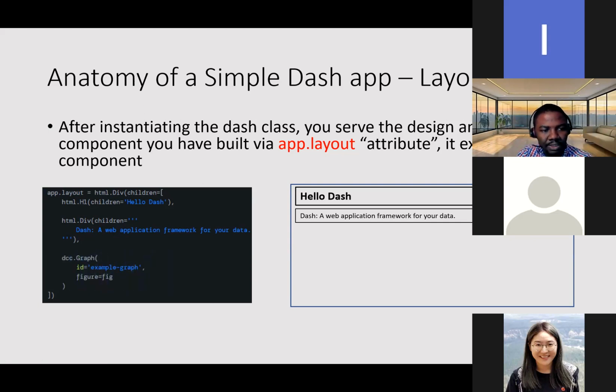So this figure, you can see DCC is the toolbox where you have several things. You have graph, you have buttons, you have checkboxes, you have a lot of stuff. So we are using the graph part now. Now, this graph is right now just a placeholder, and the name of the graph usually is a good thing for you to give name to every one of the components you have. So the ID is the name, and that's going to be unique here. So what we are trying to do right now is to make the ID of this graph object example graph, right? Then we supply the figure object as figure.